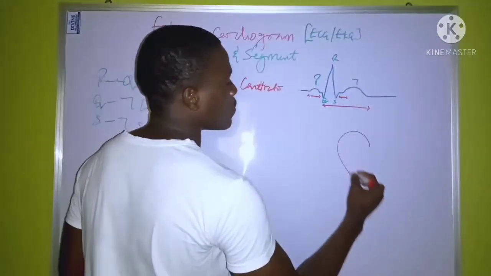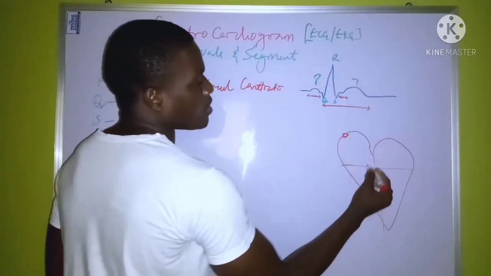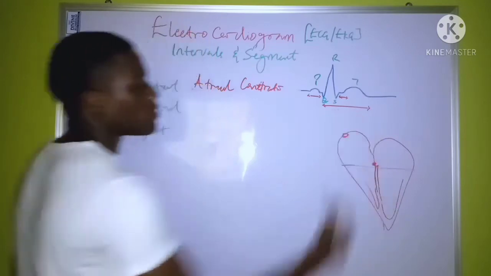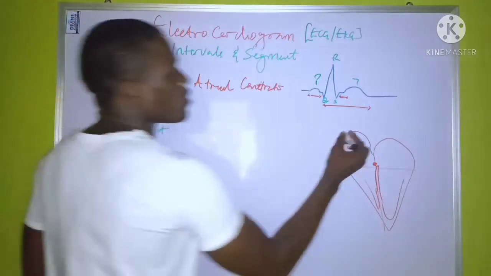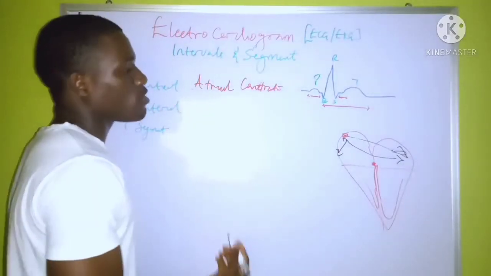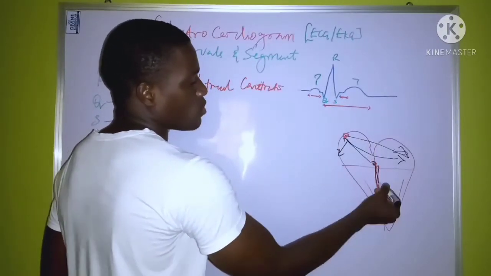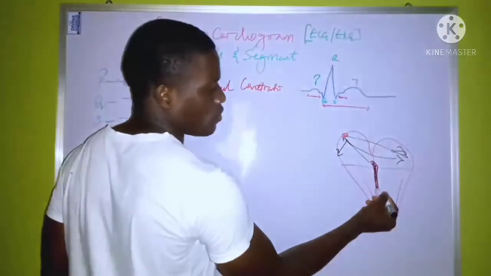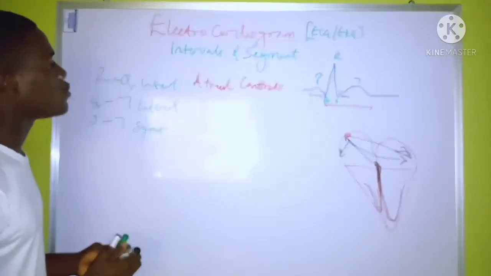Remember from our previous video where we talked about this diagram, we said the SA node is over here, we have the AV node, the bundle branches, and then the Purkinje fibers. So this PQ interval now represents the time with which the impulse travels to the atrium, causing contraction of the atrial wall, that is the contractile fibers of the atrium, and then the transmission of the impulse from the AV node down to the conducting fibers. Talking about the conducting fibers, it means the AV bundle, also called the bundle of His, like I said in the previous video, down to the Purkinje fibers, the time with which the impulse travels through that route. So that's that for that.